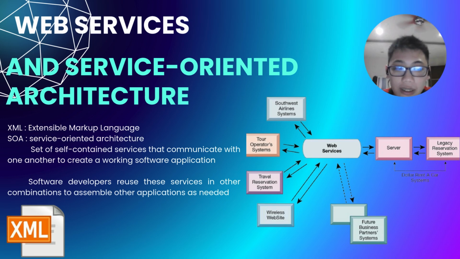The foundation of web services is XML, Extensible Markup Language, developed by the W3C in 1996. Unlike HTML, which only describes how data appears on a web page, XML tags define the meaning of data, such as identifying whether a number is a price, zip code, or date. This allows systems to interpret and process data automatically without human involvement. XML enables sharing data between applications like order processing or ERP software.